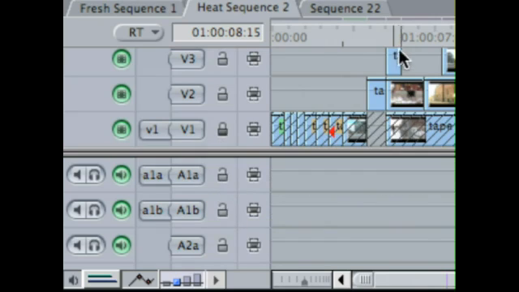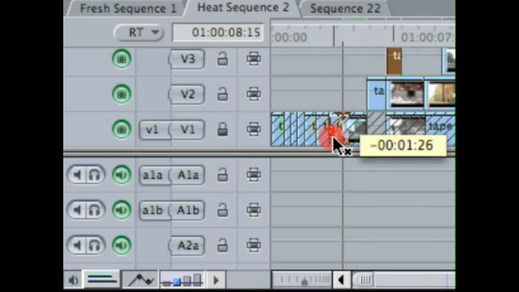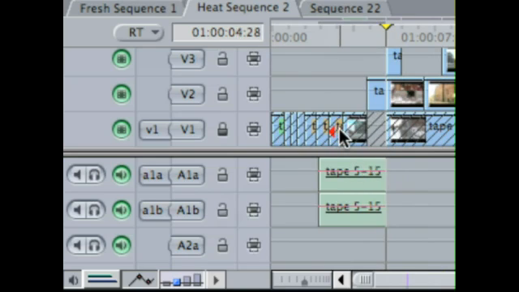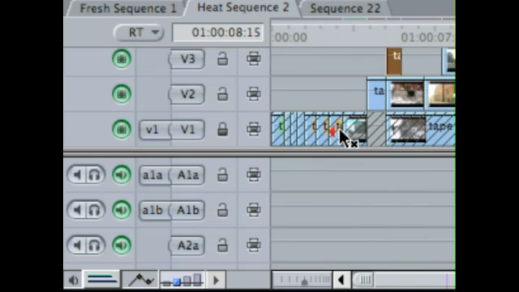So let me try to move a clip on there. It's locked. I can't move it. My cursor has an X next to it. It doesn't want me to move it there. You can't bring anything into that. I can drop my audio, but no video will show up. So it just stops anything from happening on that layer.